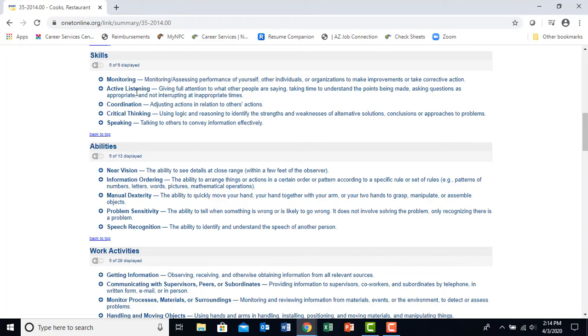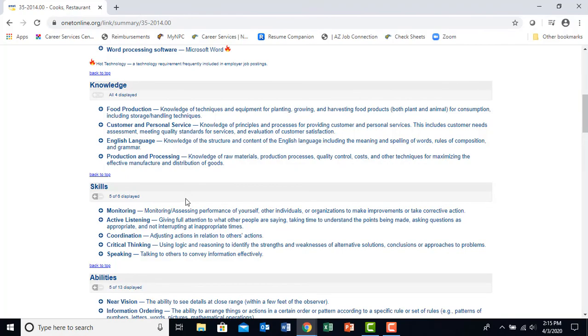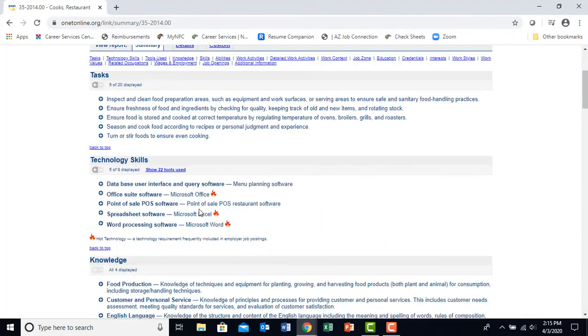So these are maybe terms or keywords you might want to use on your resume or in your cover letter or when you interview for that job. You might want to emphasize, hey, I'm a great active listener, or I'm really good at coordinating.